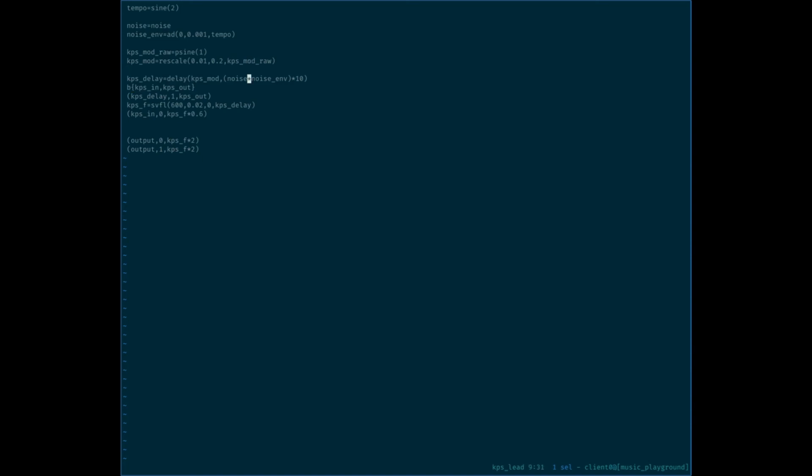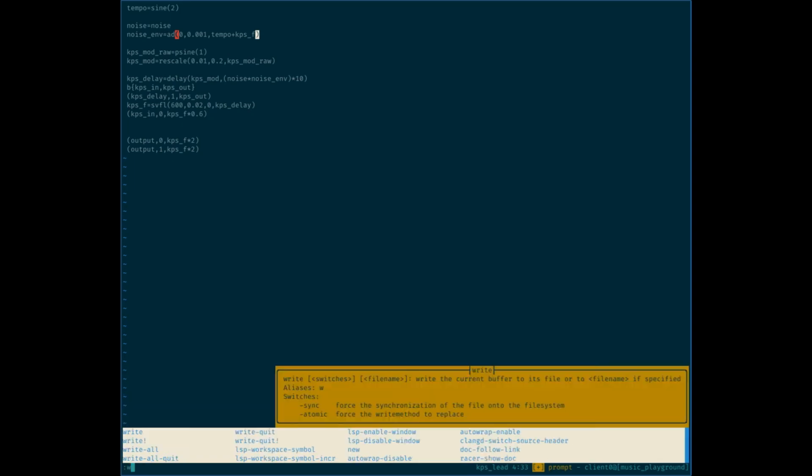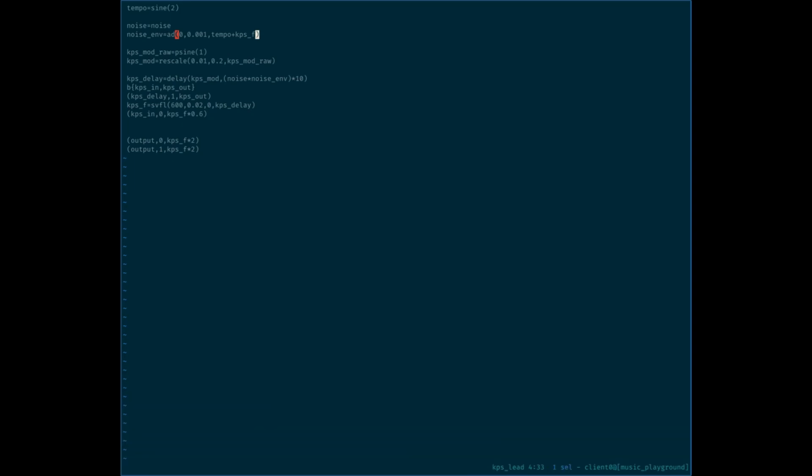So I have the noise envelope coming from tempo. What if it talks to itself as a trigger? Come on. Okay. Too loud.